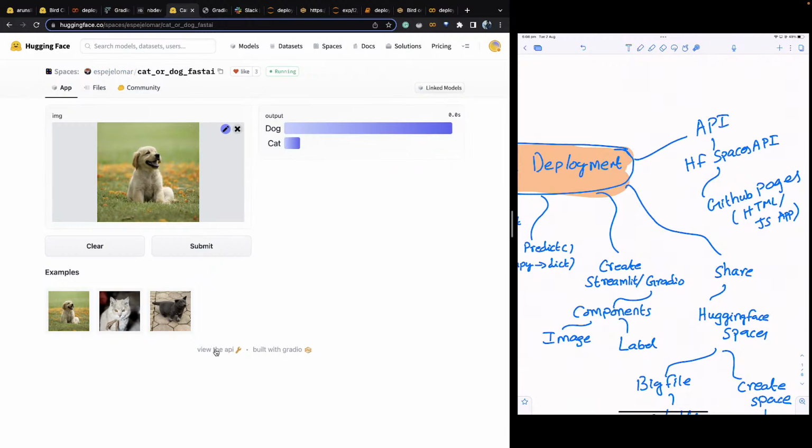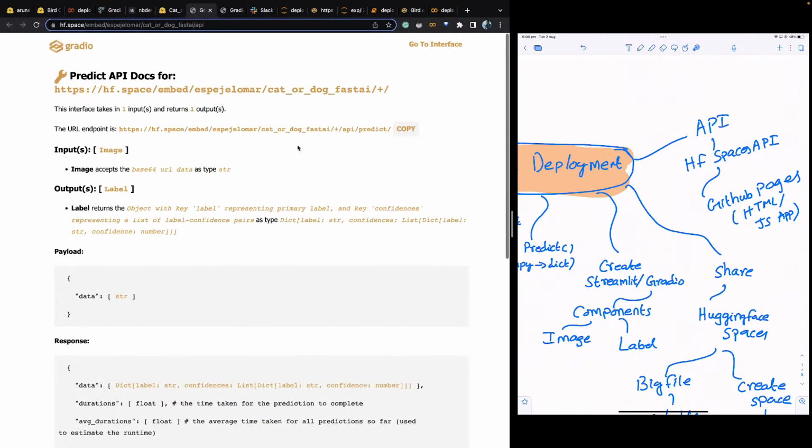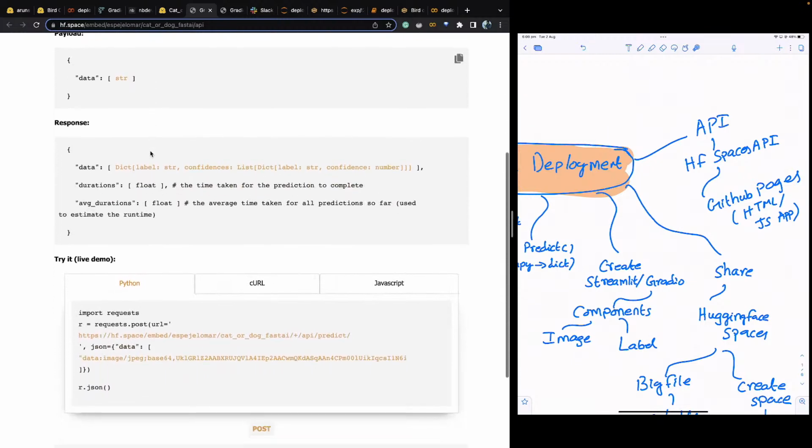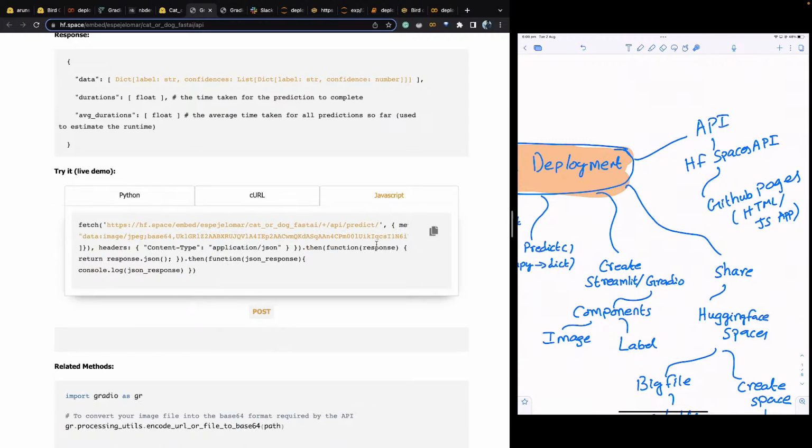Then you can see this view, the API. Here it will provide a JavaScript API, and with that we can directly make predictions. You can see it here. So this is the API, and you can pass JSON data, and we can make predictions. Using JavaScript, you can see the URL, and you can pass an image, and you will get a response.